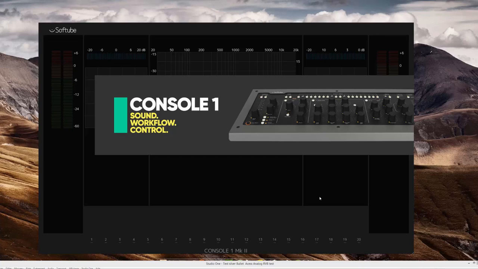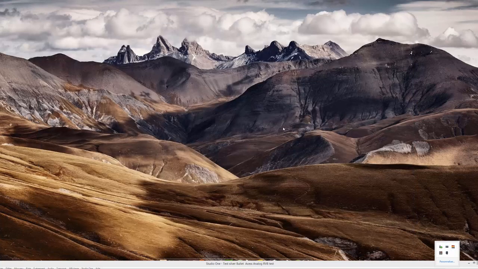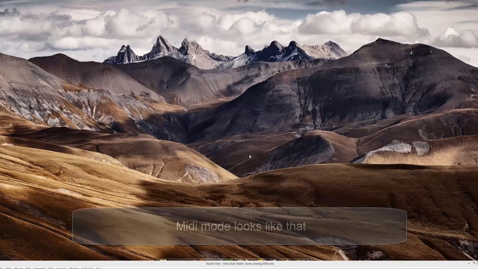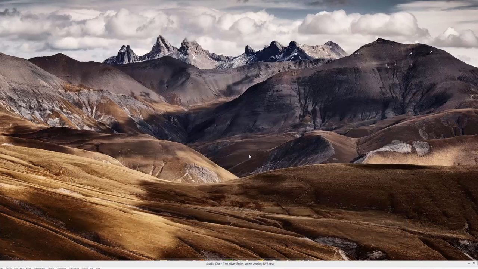So what you're gonna do first is to be sure to put Console 1 in MIDI mode. To do so, you're gonna quit this software here. So I'm just gonna go here, right click and say quit Console 1. Now the software is no more controlling Console 1, but you will have to unplug, which I'm doing right now, and replug Console 1. And you're gonna see that it's in MIDI mode when you see all the LEDs for each knob lighting. This gives you the information that it's in MIDI mode right now versus a regular mode.